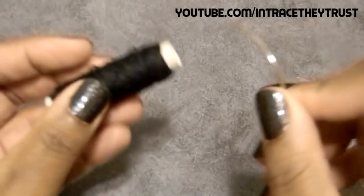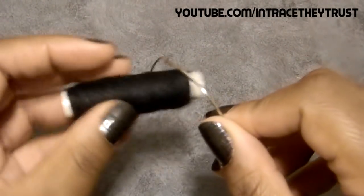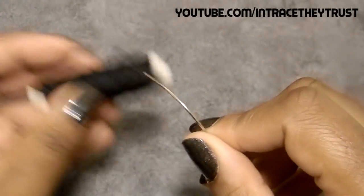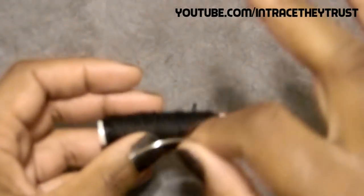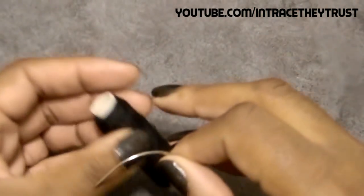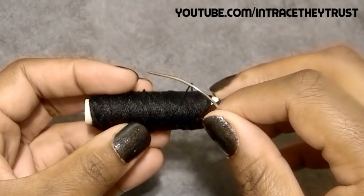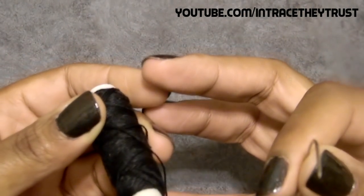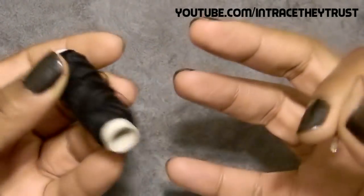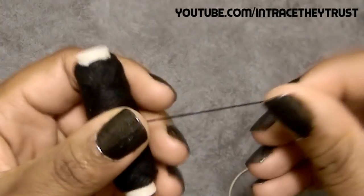So that's the first thing you want to do. Do not use regular thread and regular needles, because those are too thin and you won't even get through the process, because it's not going to work. You need needles and thread that's going to hold up with the wefting of the weave, and that are going to be able to hold the weave weft to the braid. So you want to make sure you use thick needles and thread.